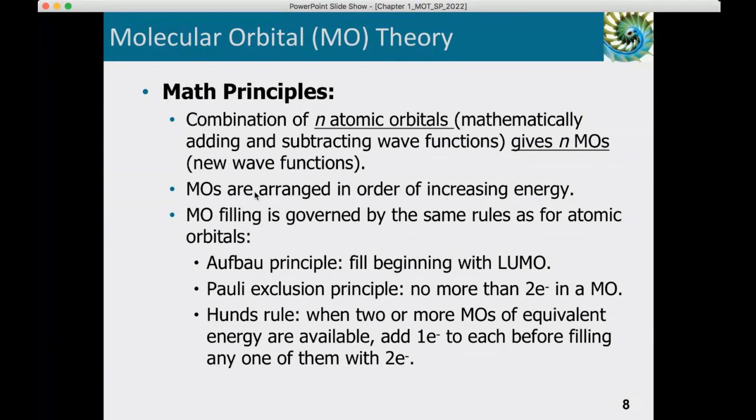We also arrange molecular orbitals in order of increasing energy. Molecular orbitals are also quantizing energy exactly as atomic orbitals. And because of that, to fill up a molecular orbital diagram, we basically follow the same rules that we learned before for atomic orbitals. So we fill from bottom to top, two electrons are placed in one orbital, and both electrons will have paired spins.